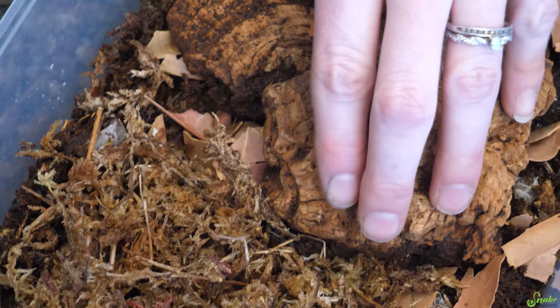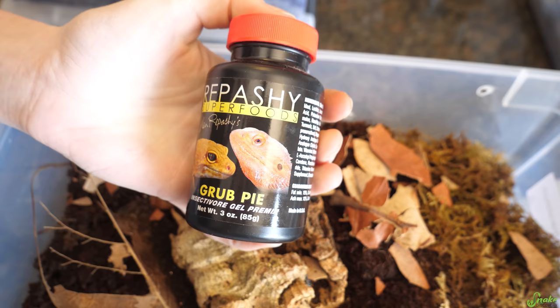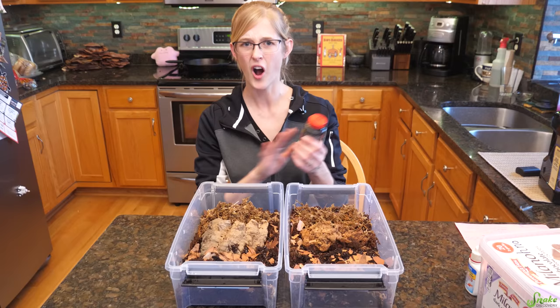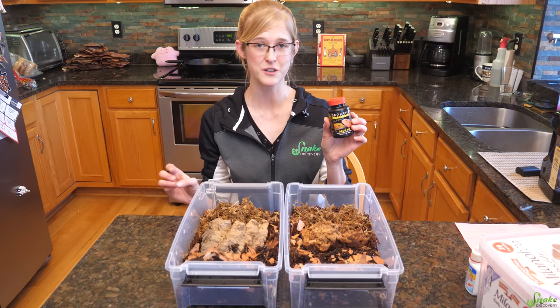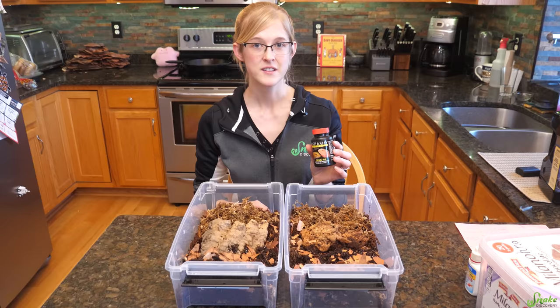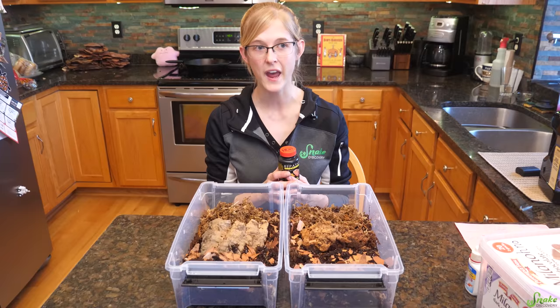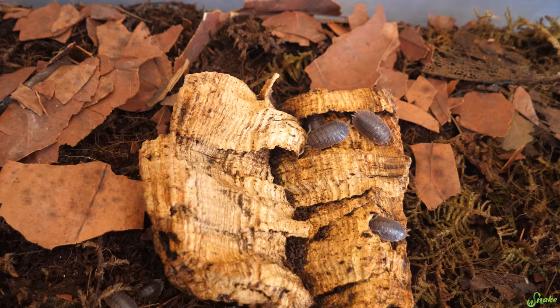If you house them by themselves, you'll need to provide food in the form of leaf litter, plus some supplemental foods. We use and recommend Repashy diets — a powdered diet made for crested geckos and Leachianus geckos. These formulas work excellent for isopods and are essentially an all-in-one diet for them. You can mix it with water, but it's easier to just sprinkle a little bit underneath their hide. We feed once a week, but you can feed more frequently if you have a very large or hungry culture.